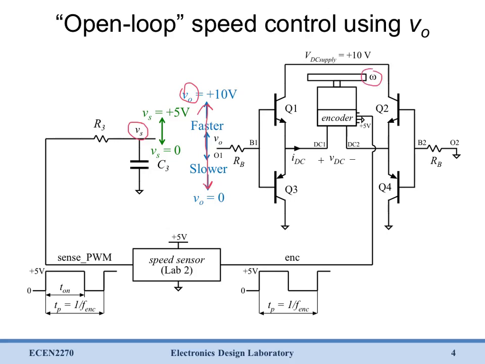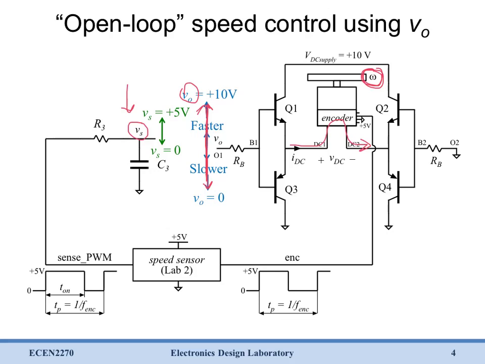If we have different torques on our motor, for example if our robot's going up a hill or down a ramp or something, it can take more or less current in order to achieve the same omega. Meaning that if we simply measure Vs once, determine the correct VO, and then try and use that at all conditions to get some motor speed, it's not going to work.